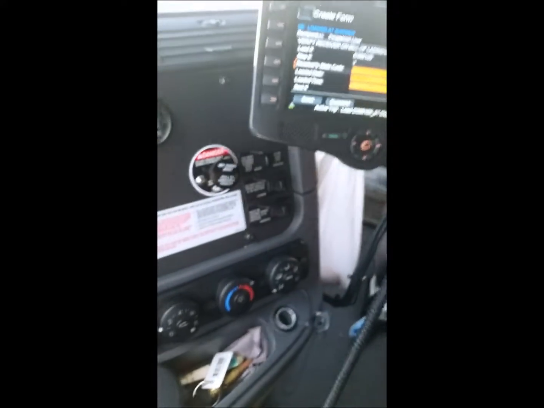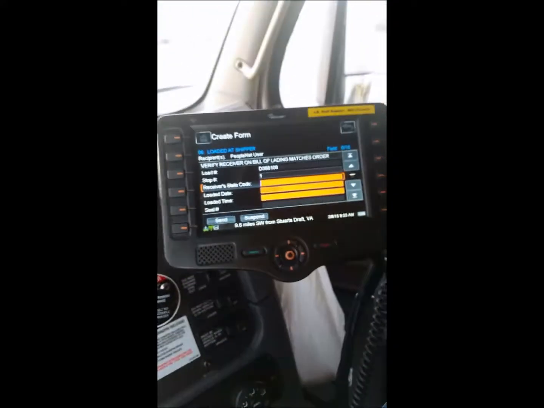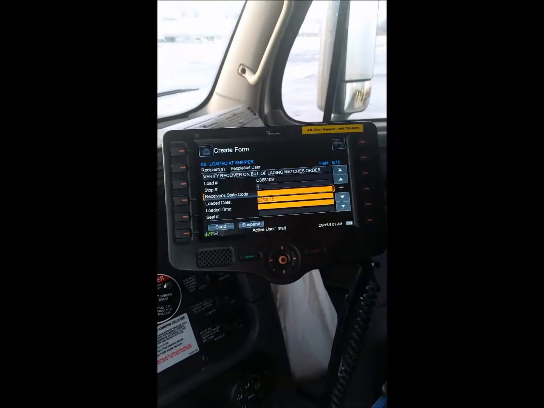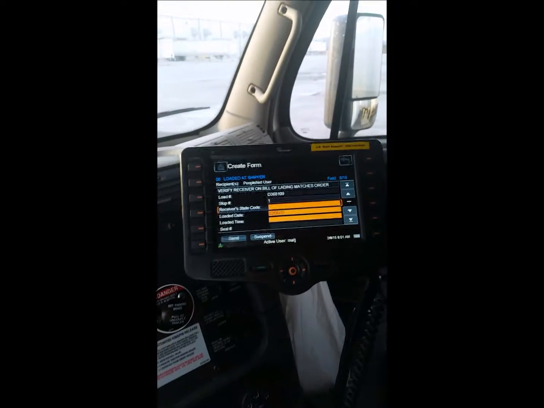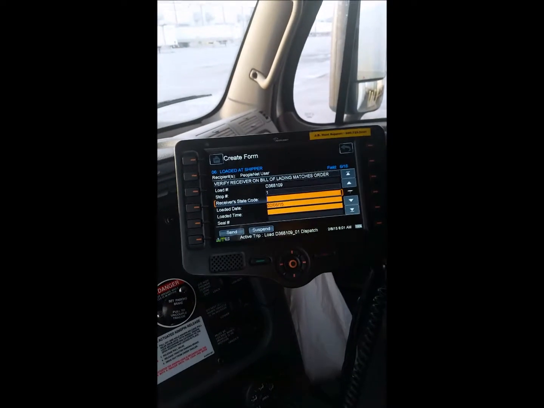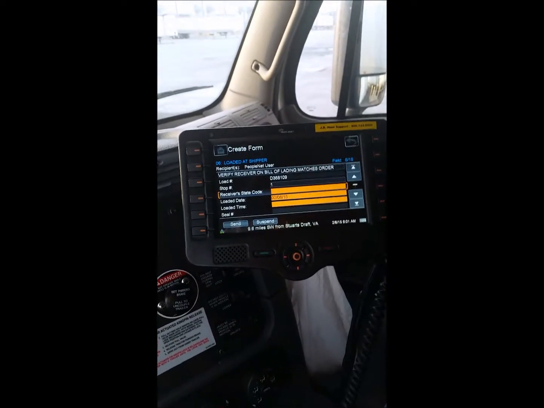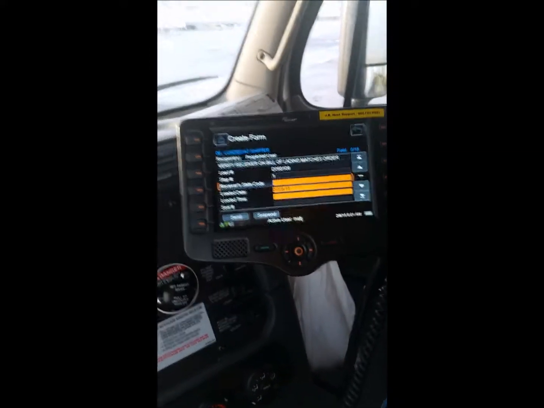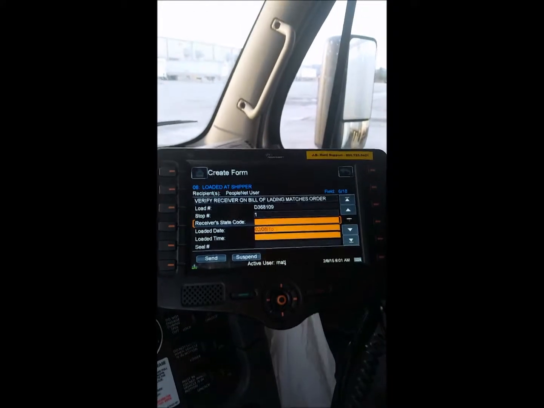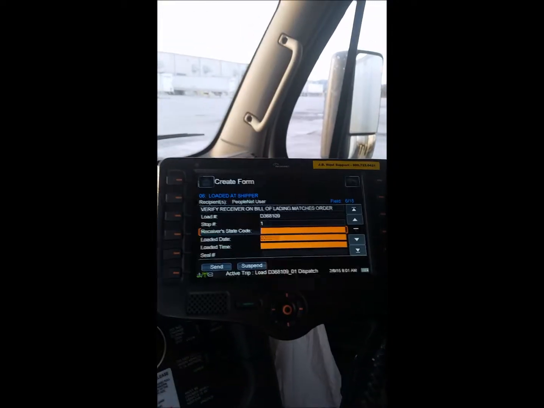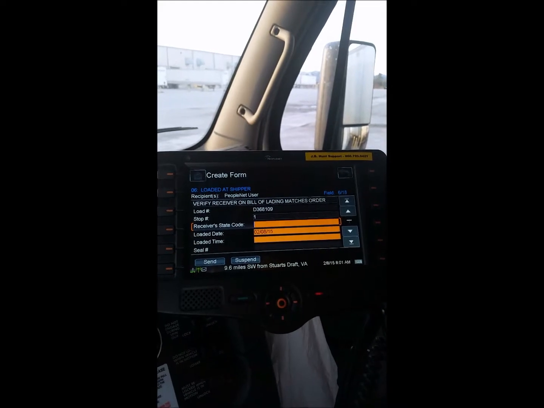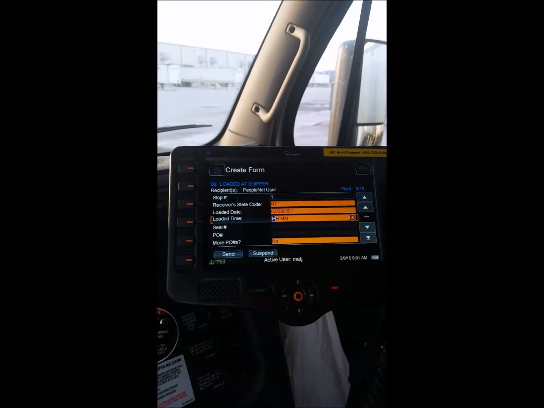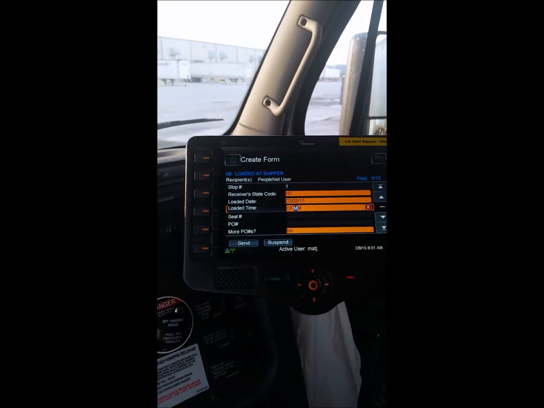So what we now have to do is enter in all the information. What's unique about this load is it's not going directly to its location. It is actually going to go to a drop yard, and then from there be picked up by another truck and taken a little bit further north to where it's going in Buffalo, New York. So even though it's going to a drop yard, we still have to put in New York. The drop yard's in Maryland, but the destination is New York, so we type in New York. Today's the 8th. Just go ahead and skip that. Time, always use a 24-hour clock.